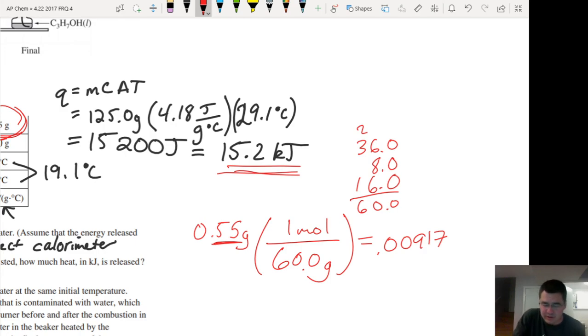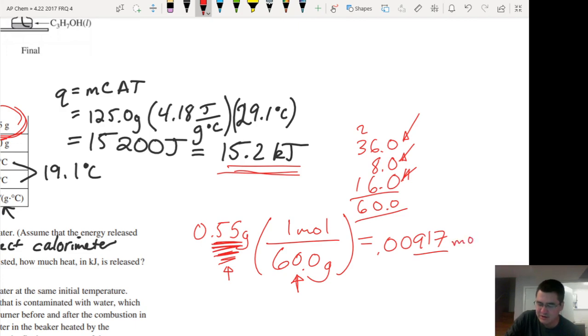Let's see. In the 0.55... Oh, 2. So when I was using molar masses, do you see that I went down to the 10th place so that I would get 3 sig figs on that? Okay, so when you're doing intermediate work like the 60, you're going to keep at least one digit more precise. And when I wrote down my answer, I wrote it with 3 because this isn't the final answer. Eventually I will round down to 2.